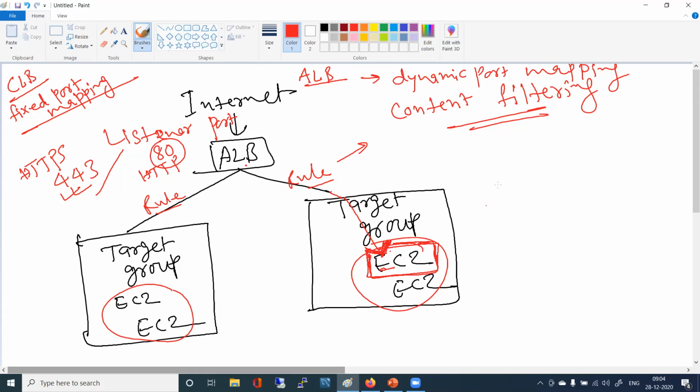But if there is dynamic port mapping, what can happen? Multiple different applications on different ports can be running on the EC2 instance. That is possible, and there can be multiple different types of port mapping here. So that much feature is available in our ALB.